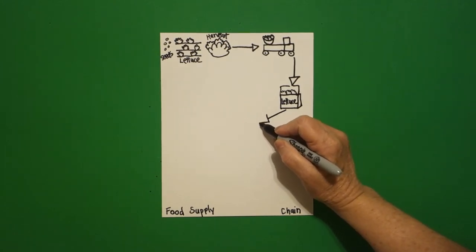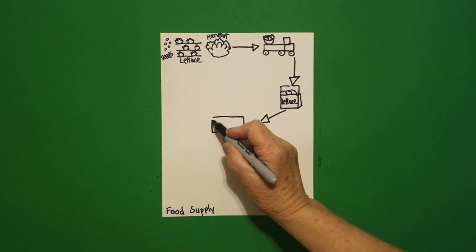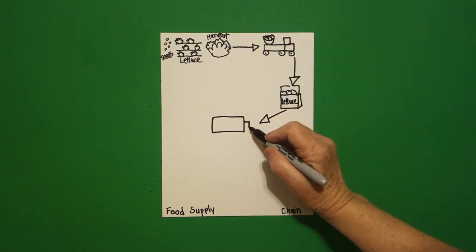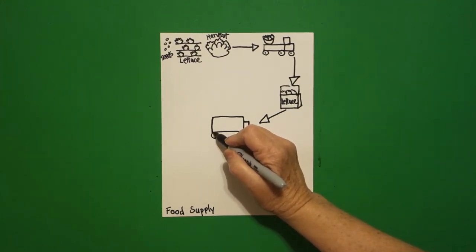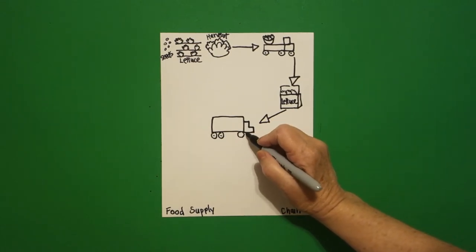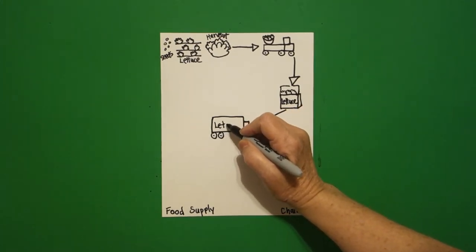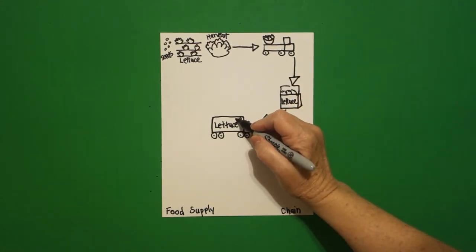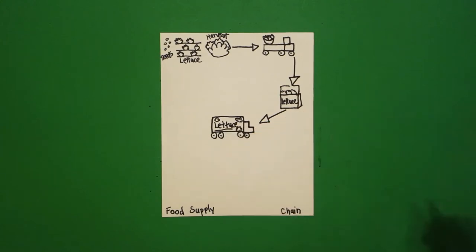Straight line, triangle, and now we're going to draw a big rectangle. Come to the front. Little straight line down, straight line out, straight line down, straight line connect. We're going to draw one, two baby circles with a dot, dot. One, two baby circles, dot, dot. And this is my big semi truck that's holding all the boxes of lettuce. I'm just going to put a little curve line, curve line, curve line, curve line on my truck, line underneath.